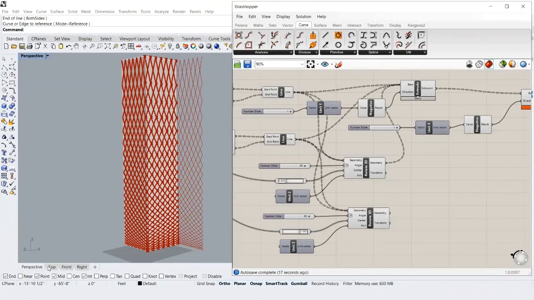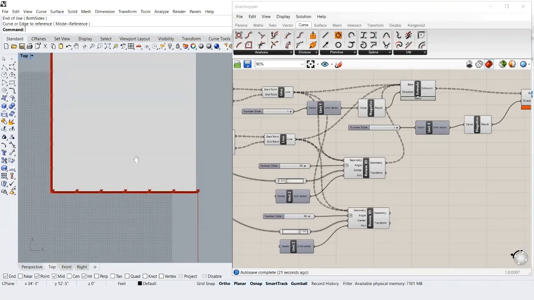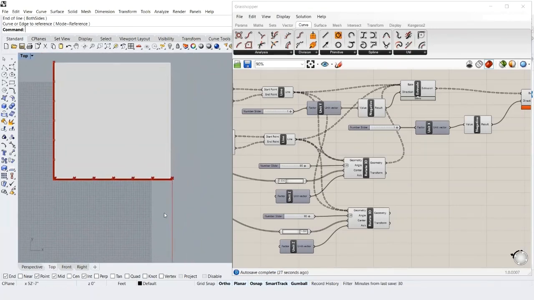Go to top view in Rhino. We need to change the direction of the lines. Double-click on the canvas in Grasshopper. Type negative. Put it between the angle and the numbers ladder.